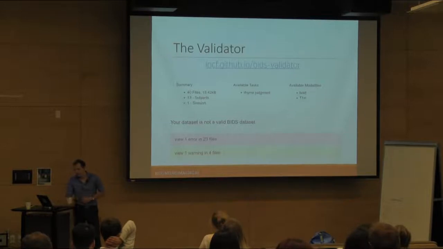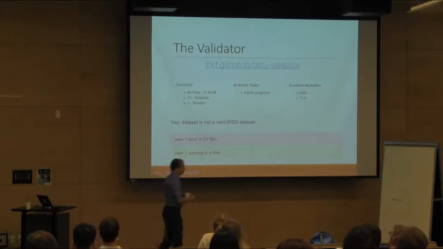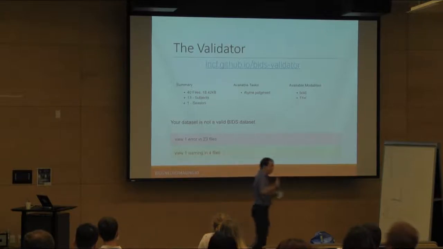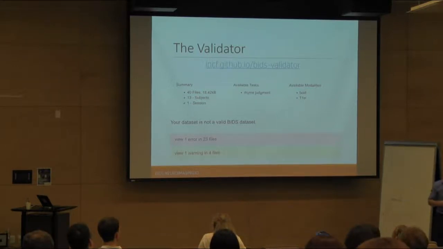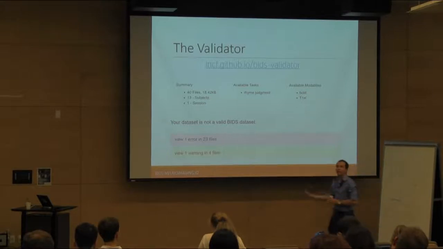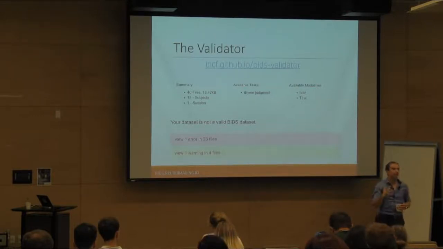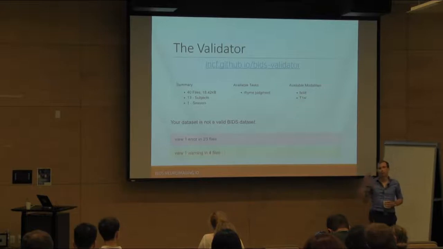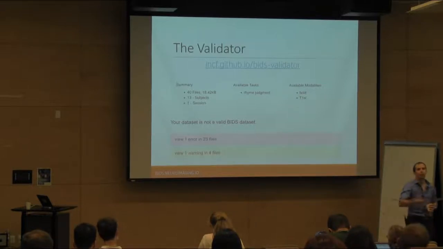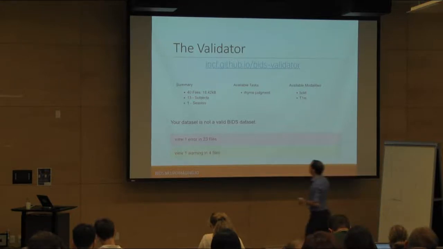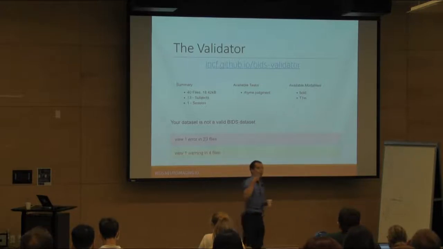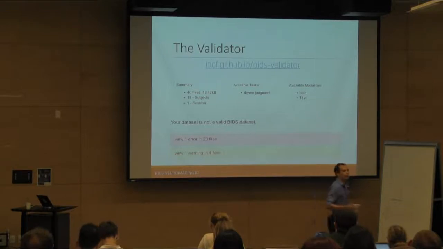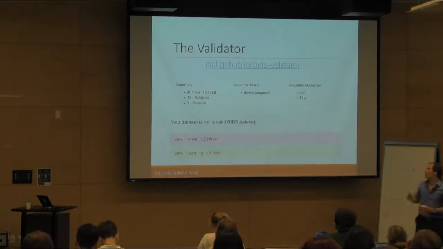And then finally, this whole specification that took quite a while to put together is a very long document that might be a little bit tricky to follow. But we also put a lot of effort into building a tool to validate your datasets. So when you're in the process of converting your data to BIDS, you can have almost real-time feedback on whether you have any issues still to resolve, or whether your job is done. And this is the validator, which is a very nifty JavaScript tool, which means that you can run it on the command line, like any other command line tool, as well as in the browser. So you can just go to this website.